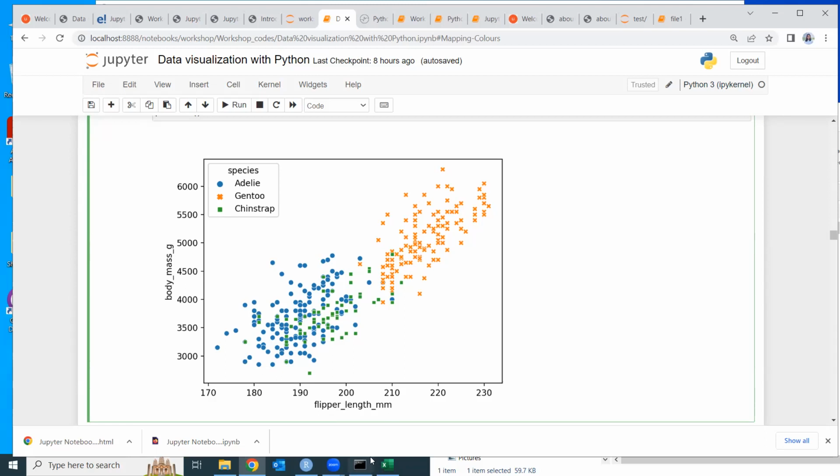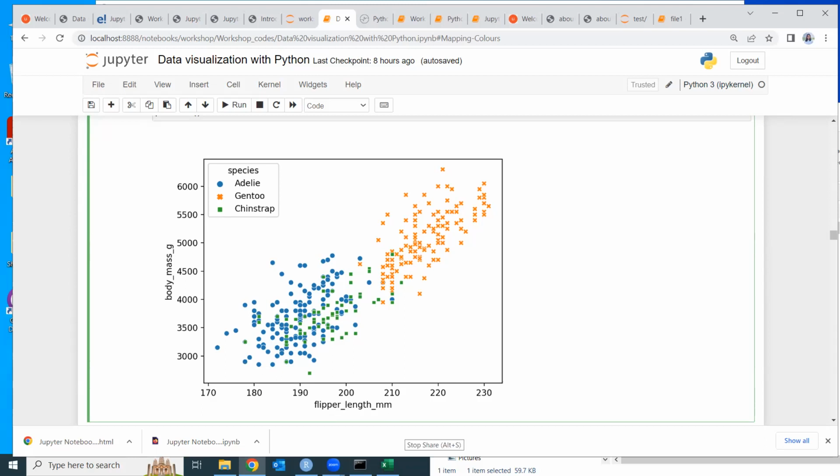I will give you maybe 3 minutes if you want to try your own plot. If you would like to draw your own plot, you can just try it out. First you need to load your penguin data set, and then you need to load the Seaborn package.